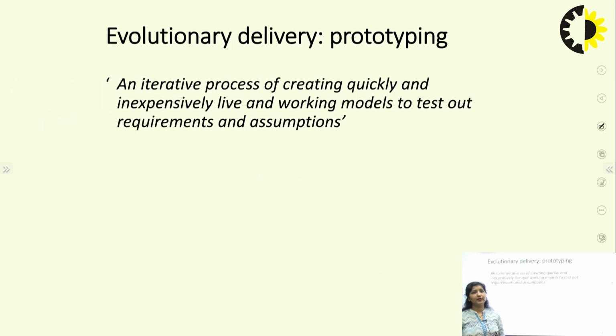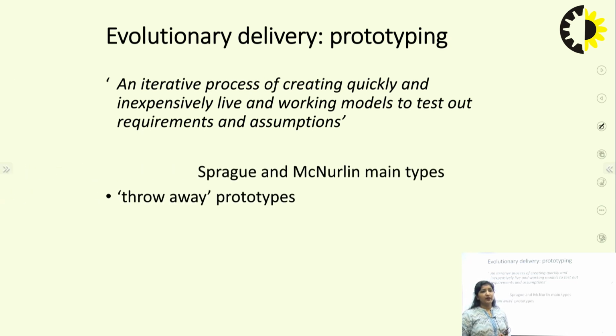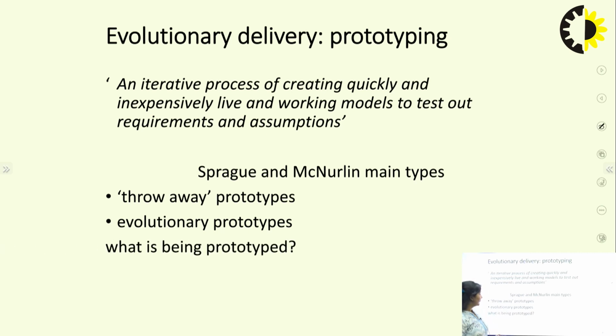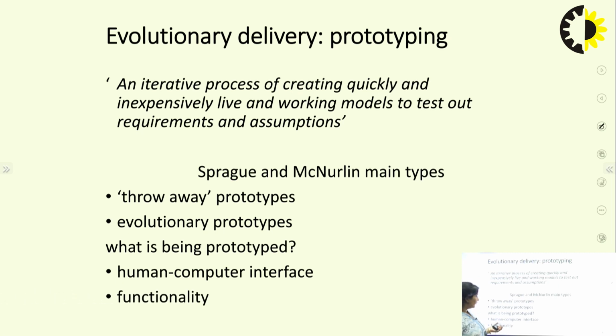Next, it is the evolutionary delivery or the prototyping. So here, this is the iterative process of creating quickly and inexpensively a live and working model to test out the requirements and the assumptions. Another name for this evolutionary delivery prototyping model is the throwaway prototype or the evolutionary prototype. So what is being prototyped? The major question which occurs is, what is the thing which we are going to prototype? This is the human computer interface which we can prototype over here. The functionality, if the client is not clear about its requirement, then the functionality can also be prototyped.